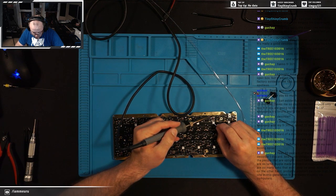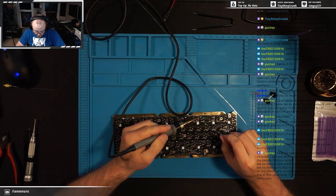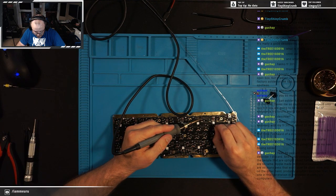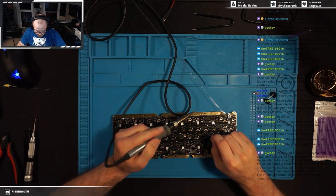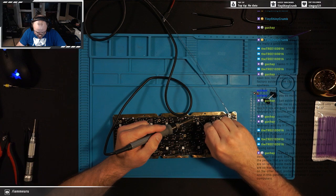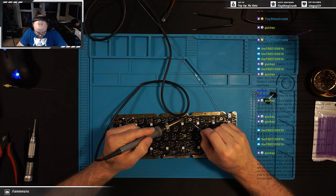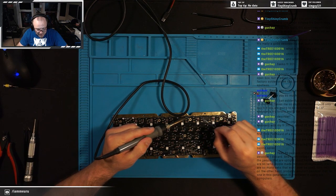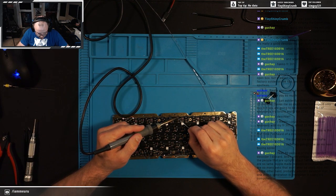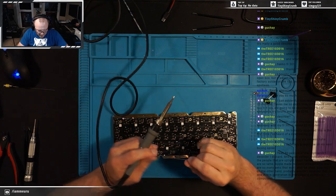because it will invariably lead to pad lift when someone goes to desolder, especially if they're not using the right equipment. Even if they are using the right equipment, if they're not being extra gentle, that will cause pad lift. If you're soldering through-hole LEDs to your board, or you have a board with through-hole diodes that you need to solder, that's somewhat common, or a Pro Micro, do not bend them.